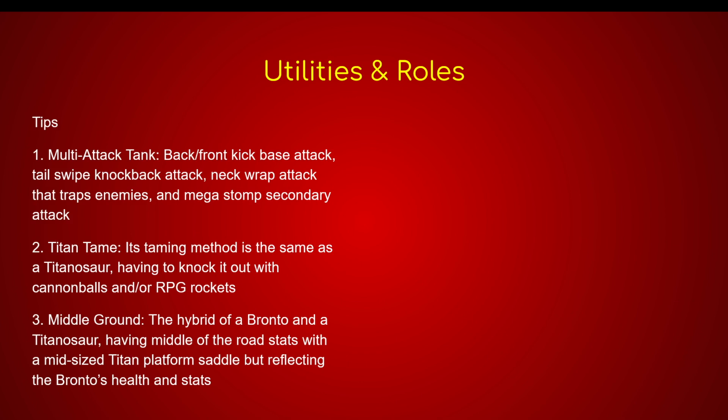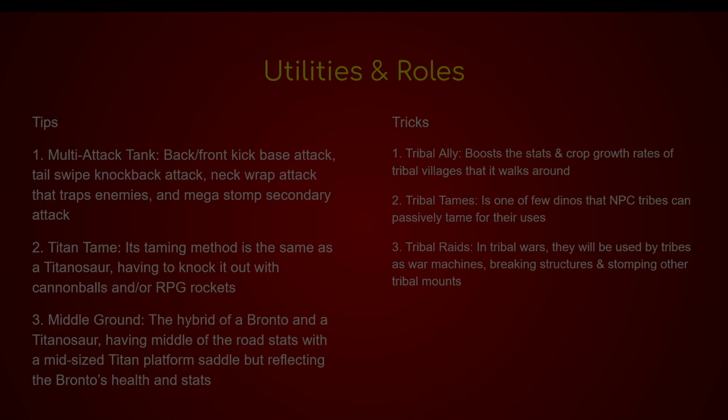And of course, it's the middle ground. It's the hybrid of a Bronto and a Titanosaur, having middle-of-the-road stats with a mid-sized Titan's platform saddle. So it has a platform saddle that is very similar to the Titanosaur in size, but again, it is a little bit smaller, but it is much larger than the Bronto platform saddle, but it reflects the Bronto's health and stat block just being a little bit more upgraded. So it is very similar to the Brachiosaurus from the Added Creatures mod.